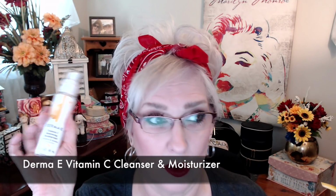Since we're talking about skincare, I want to move into Derma E sent me some stuff. So I bought both of these, but they also sent me one of these, which isn't going to go to waste because you guys know how much I love vitamin C. This is the Vitamin C Daily Brightening Cleanser, and in it is, what's that ingredient? I love that ingredient. You guys know I do. Licorice extract, green tea, glycolic acid, provitamin B5, foaming action. I like it. Does not strip my skin.